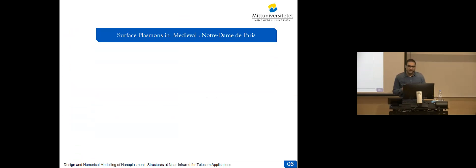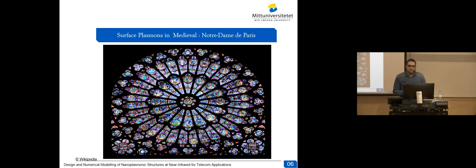I would like to show a picture about plasmonics in medieval times. Plasmonics is considered to be a promising platform for development of integrated circuits. This figure demonstrates surface plasmon in medieval times — a gothic stained glass rose window of Notre-Dame de Paris cathedral. The color originates from localized surface plasmon excited in gold colloids or nanoparticles embedded in the glass matrix. A localized surface plasmon results from confinement of surface plasmon in a nanoparticle size comparable or smaller than the wavelength of the light used to excite the plasma. When light is irradiated onto this metallic nanoparticle, the oscillating electric field causes the conduction electrons to oscillate coherently.